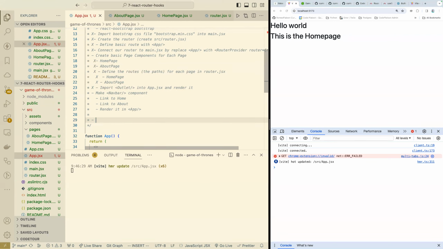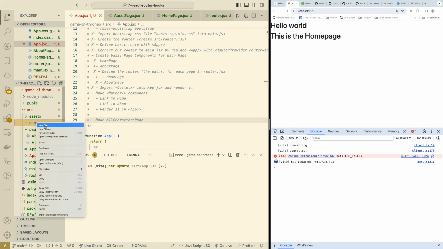And once we make the nav bar, we should probably make our all characters page. So let's get this nav bar working with a couple links, and then we'll build out all characters and make our API call. And just moving down, let me do a little bit of setup here for the nav bar to get the ball rolling, and then Mike, you are up next, sir.